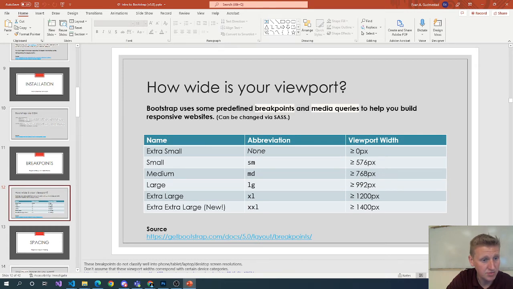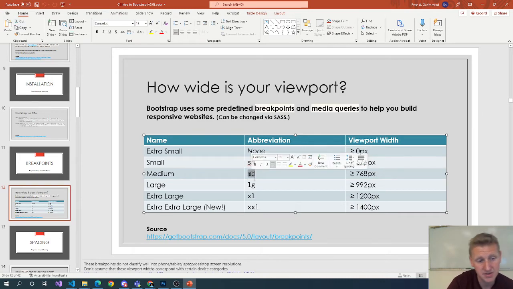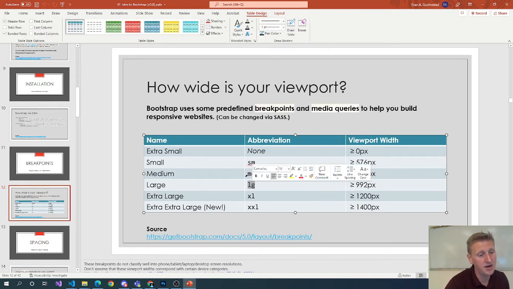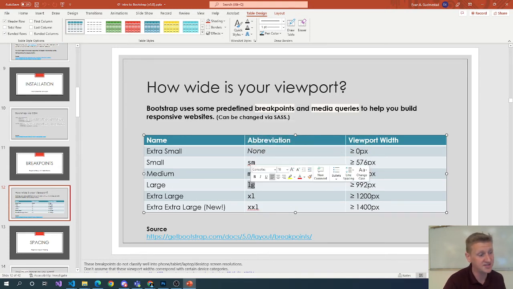And so we'll see how these abbreviations come into play at these different breakpoints when we get to, and again, we'll be using these abbreviations, specifically the grid system.